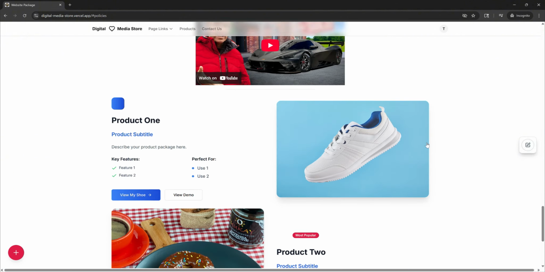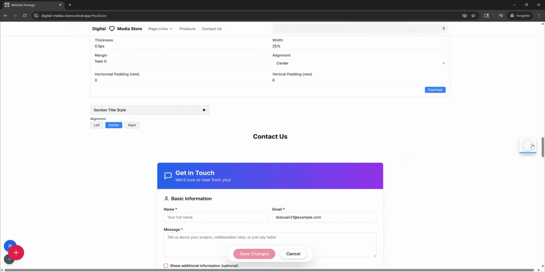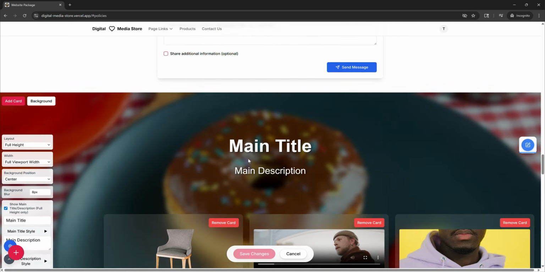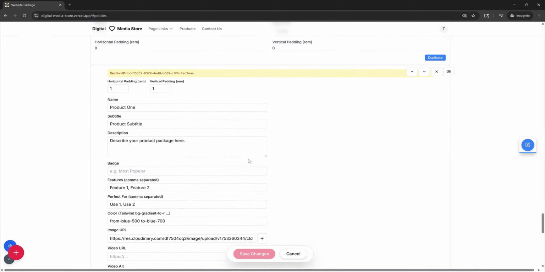Let's just have a look at how they look. So there's our shoe. We didn't put a badge on the shoe. I'll just do that. Unfortunately, these things bother me if I don't do them. I want it to stick to our house style colors. And I want to put, oh, hot item. There we go, we'll save that. And we will come out there again.